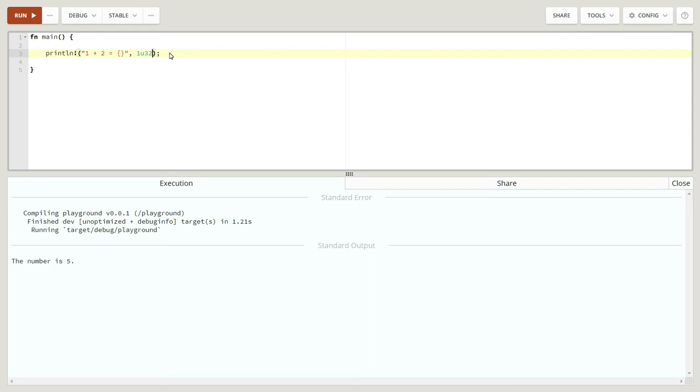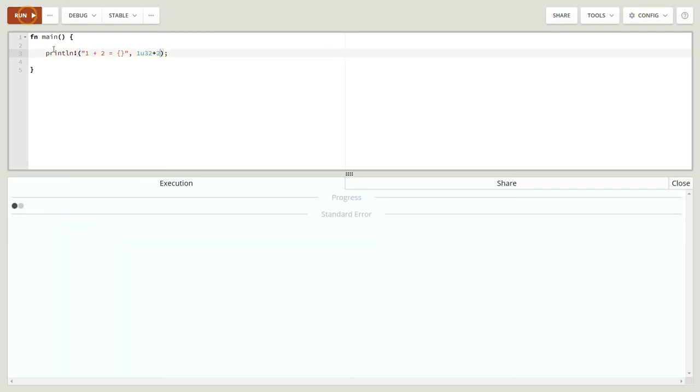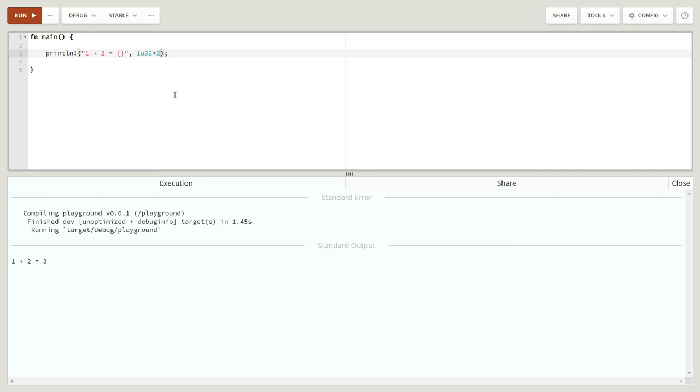Since you are adding one with two, both positive numbers, there's no need to keep track of the signed value. So just one u32 plus 2. Let me run it and show you. Look here, this simply gives you that 1 plus 2 is 3.